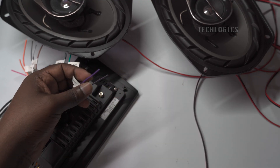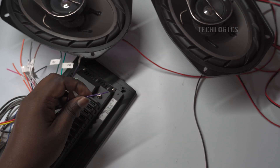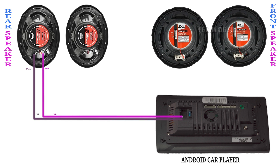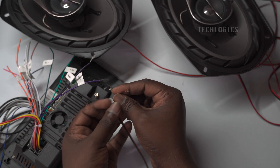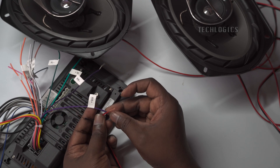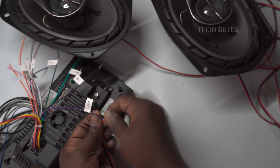You need to join the wires by stripping the ends of the speaker wires on the car player. Begin by carefully stripping about a quarter inch (6 to 7 millimeters) of insulation from the ends of the rear speaker wires connected to the car player. The following diagram may help to clarify the positive and negative connections for proper wiring. For the rear right speaker, connect the positive terminal to the terminal labeled rear right plus, then connect the negative terminal to the terminal labeled rear right minus. This ensures proper polarity for the speaker connection.